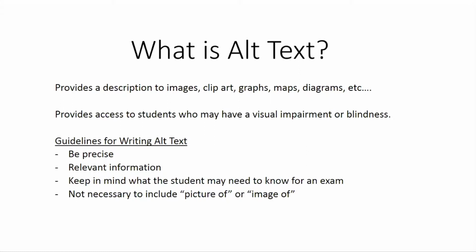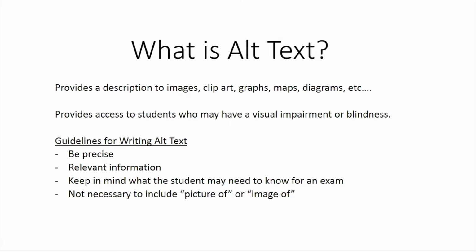Of course, there are guidelines to providing alternative text. An alt text description is not a caption for a picture. It only contains information to describe the picture. It does not contain copyright or source information about a picture. When writing alt text, be precise. A short phrase or sentence is usually enough. Limit alt text to relevant information.